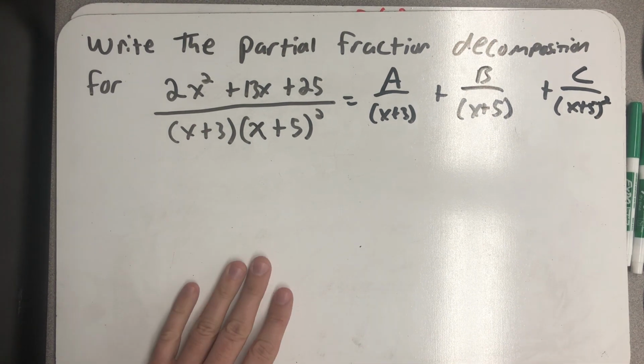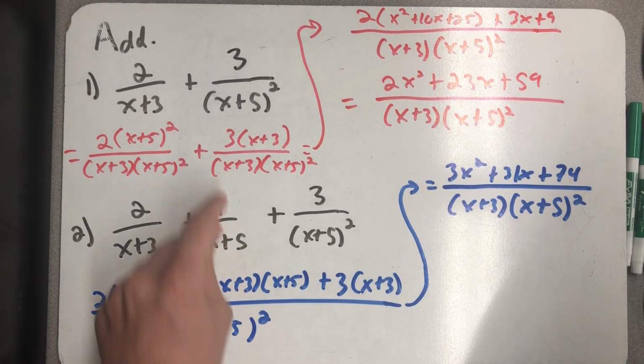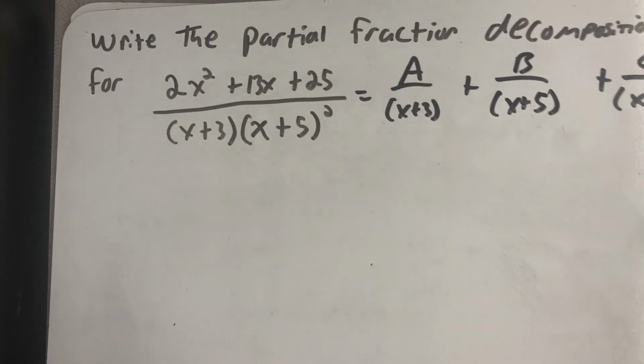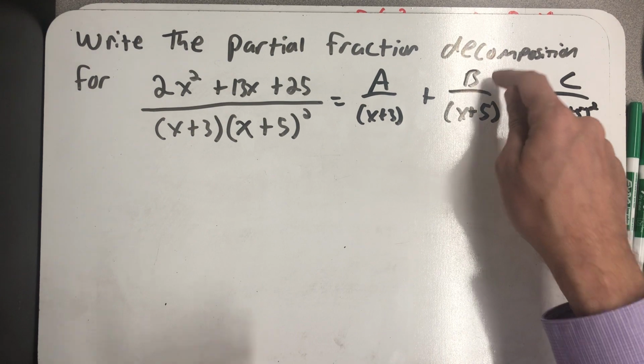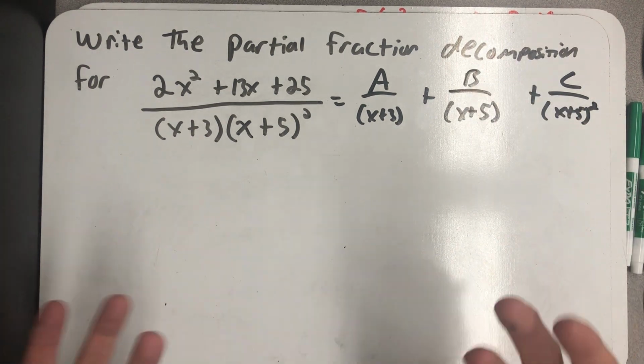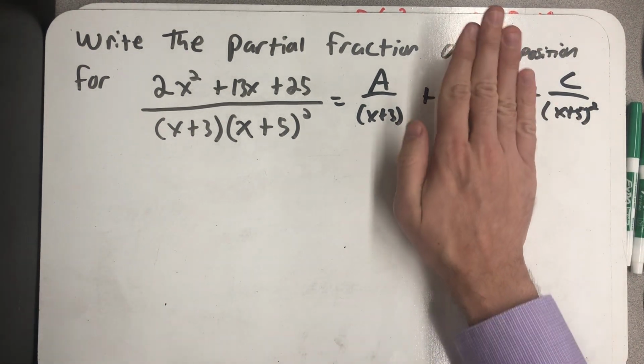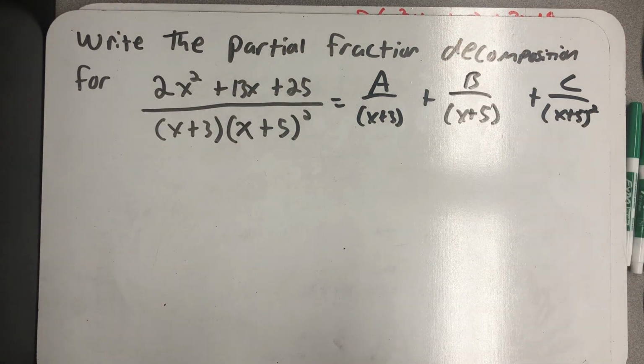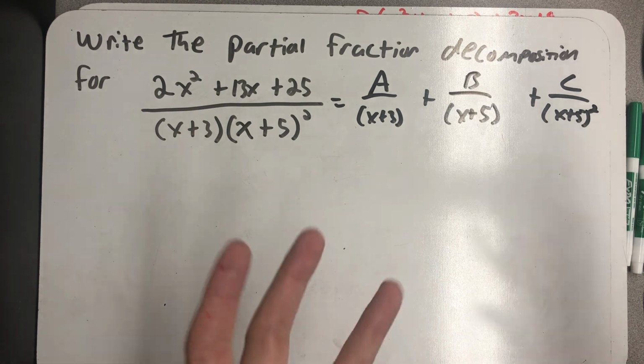And the cool thing is when I do the process, I don't know right now whether it's something that looks like this or something that looks more like this, but when I do the partial fraction decomposition process, I will either find that b is a non-zero quantity or 0. If I get b equals 0, then I know I only needed these 2, and that takes care of itself. If I get a different value for b, then I needed all 3 fractions.